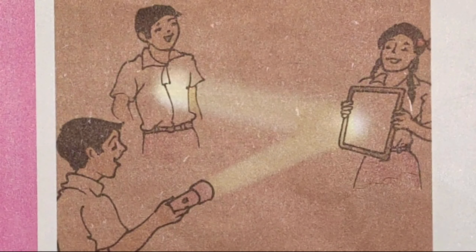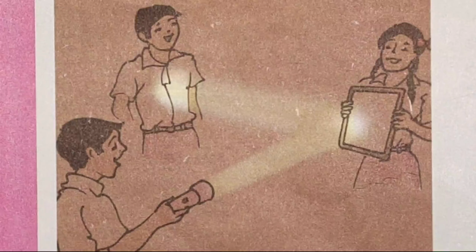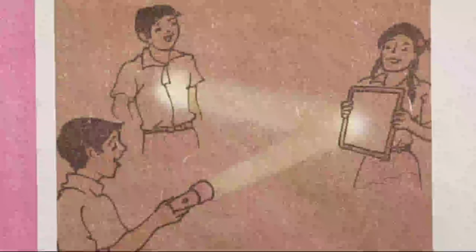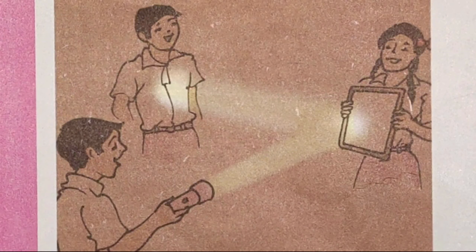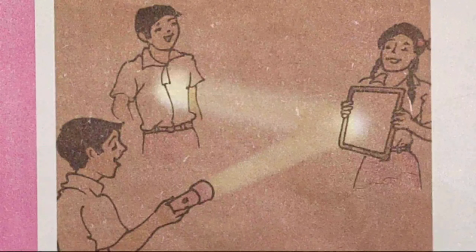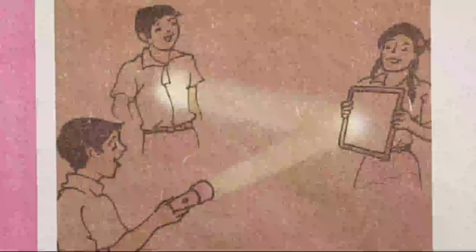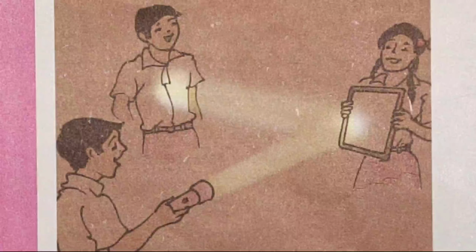We all use mirrors at home, basically plain mirrors, to see our own images. You look into the mirror and see your own face inside the mirror. What you see is a reflection of your face in the mirror. We also see reflections of other objects that are in front of the mirror. Sometimes we see reflections of trees, buildings, and other objects in the water of a pond or a lake.